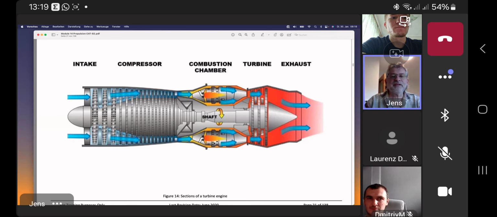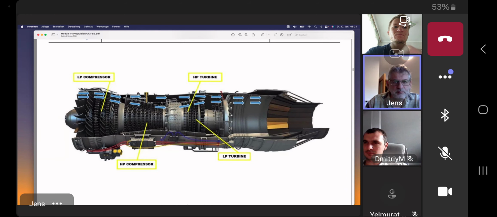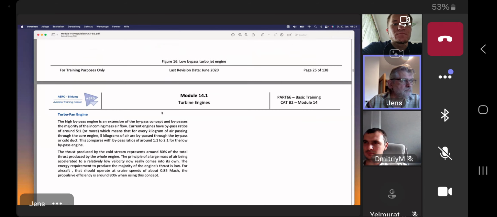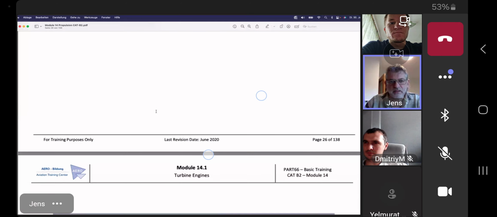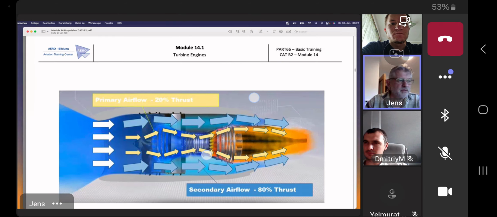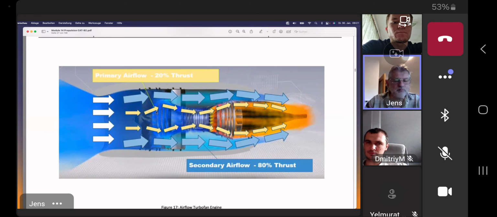So everything is nice. Now, 2 streams, they also separated the compressors, but I come to this later. So the next step was, the industry realized it's more fuel efficient with bypass engines, so we must do something to enhance the bypass ratio. And this was the next big step in the evolution of engines when they invented the high bypass engines.